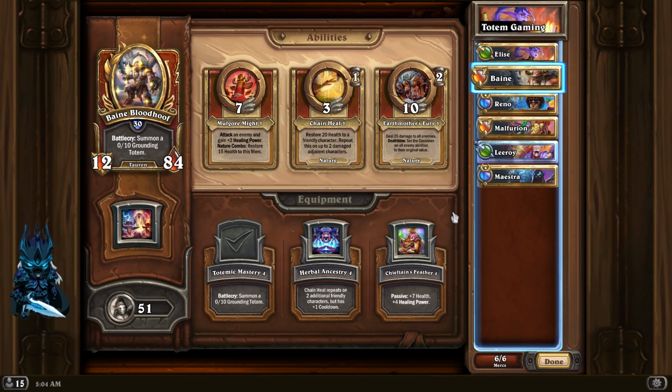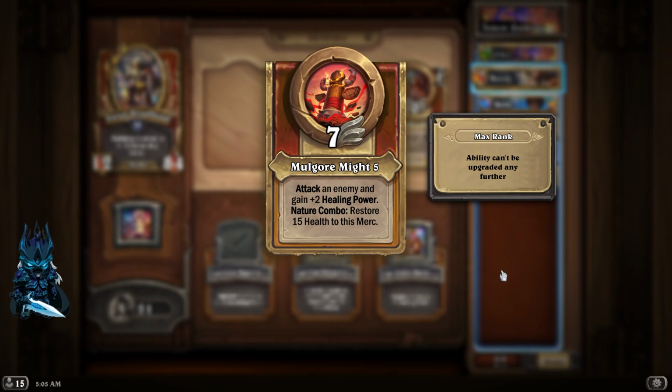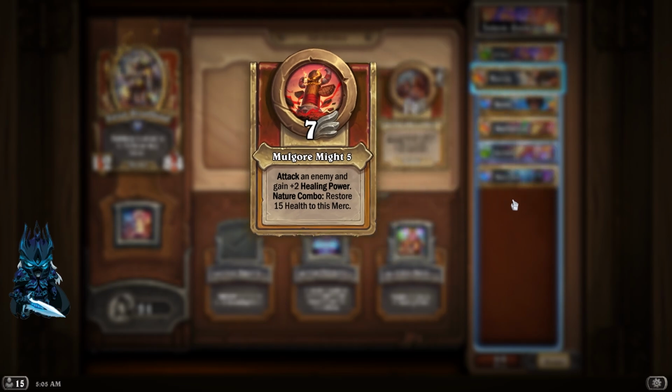So that's pretty cool. Also, one thing that's pretty neat is Mercenaries enchantments, basically like the heal power we see here, freezing, stealth, any of that stuff. When a mercenary goes back to the bench, it keeps those attributes. So because we attack on turn 1 with Baine, he goes back to the bench, but he gains that +2 healing power. So that's actually very, very useful and relevant for this build.